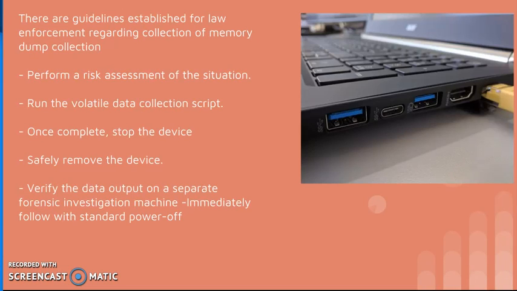Then you need to verify the data output on a separate forensic investigation machine, not the suspect machine. And then immediately follow with a correct procedure standard power off. So these guidelines will help give you a baseline to help maintain the integrity of any evidence you may collect.